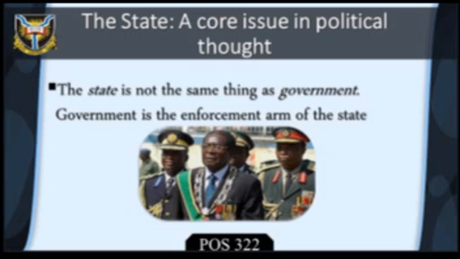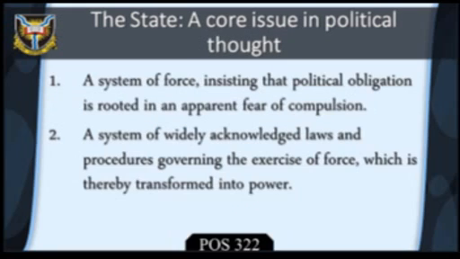One perspective sees the state as a system of force, insisting that political obligation is rooted in an apparent fear of compulsion. A second perspective sees the state as a system of widely acknowledged laws and procedures governing the exercise of force, which is thereby transformed into power. Political obligation here is then seen as arising not from naked force or fear of compulsion, but from the generally agreed principles guiding the exercise of power.